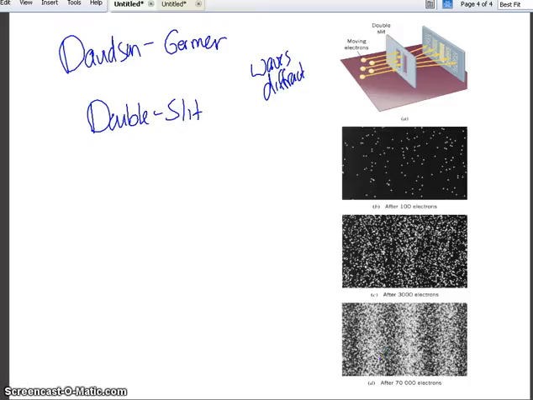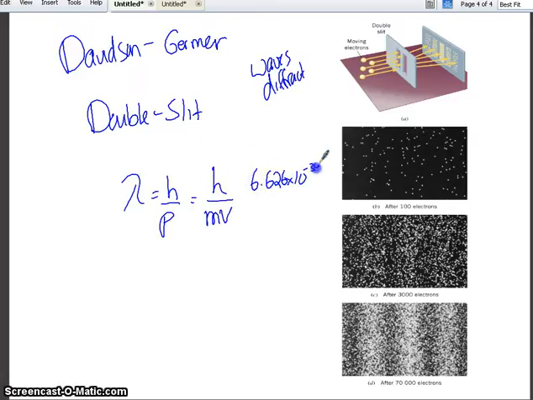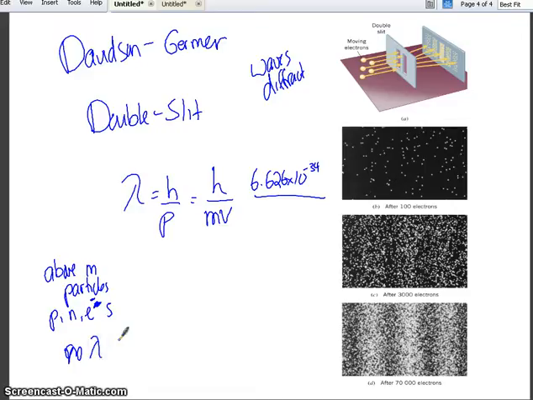Okay, but what we find here, if the wavelength is equal to h over momentum, as you can tell, momentum is equal to m times v. Now we know that h is equal to 6.626 times 10 to the negative 34th. Now we're dividing by mass. So anything with a significant mass, anything above the mass of particles like protons, neutrons, electrons, you're really not going to see any wavelength. It's there, it's just that you can't see it.